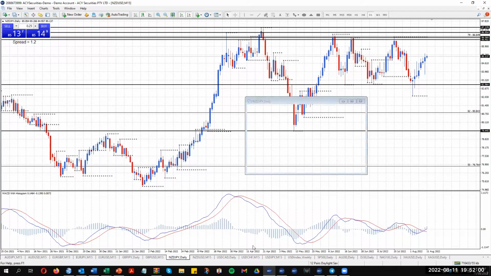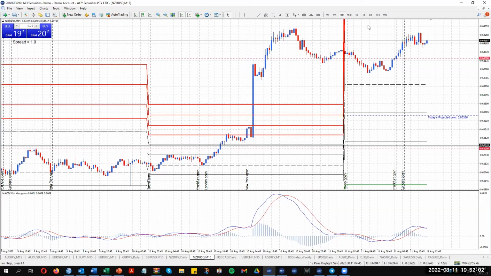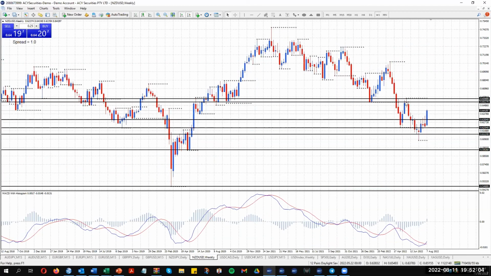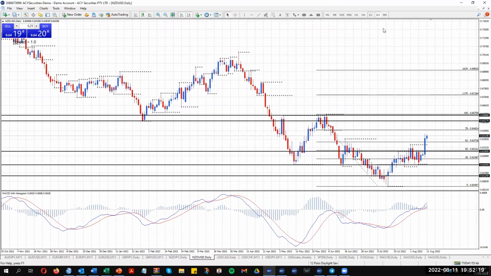New Zealand dollar, very much like the Aussie dollar. If you go to your weekly chart, this is the weekly downtrend. And it's just a little bit beyond the 62 here. It could be coming up to the 79% level of that range, down to daily. Could be coming higher up to the weekly monthly resistance here at 65.27. Does it come up to that level and hold?